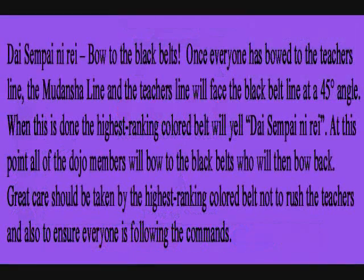I senpai ni rei, bow to the black belts. Once everyone has bowed to the teacher's line, the mudansha line and the teacher's line will face the black belt's line at a 45 degree angle. When this is done, the highest ranking color belt will yell, I senpai ni rei. At this point, all the dojo members will bow to the black belts, who will then bow back. Great care should be taken by the highest ranking color belt not to rush the teachers, and also to ensure everyone is following the commands.